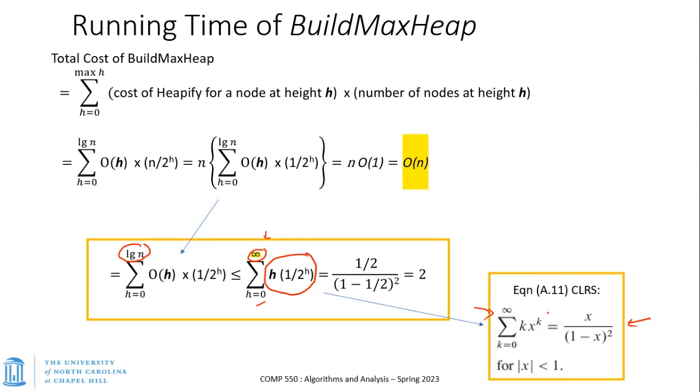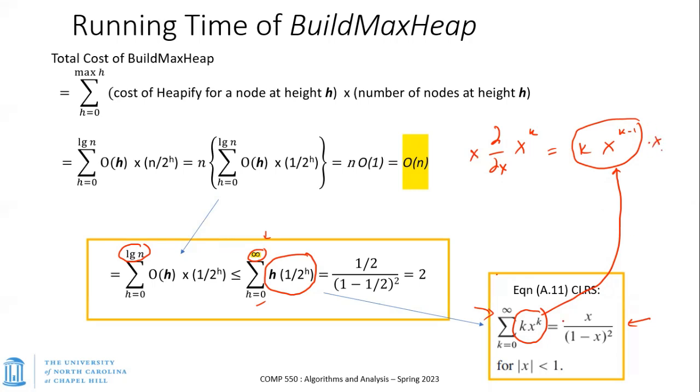So it's a geometric series multiplied by k. Has anyone done this before in calculus? You should have. It's very popular. It comes up a lot in different types of algorithms. So do differentials remind anybody of anything? If you take the differential of x power k, what do you get? You get k x power k minus 1, right? So now this is sort of looking like the expression that we have. If you look at this expression, k x power k, and this expression, the only difference is that it has one less power of x, so you could have an x outside over here, and that would result in exactly the same expression. But then the question is, how do differentials help in doing the summation?